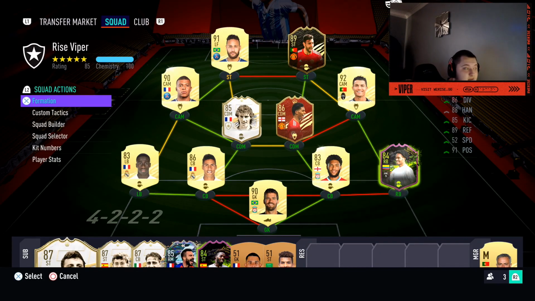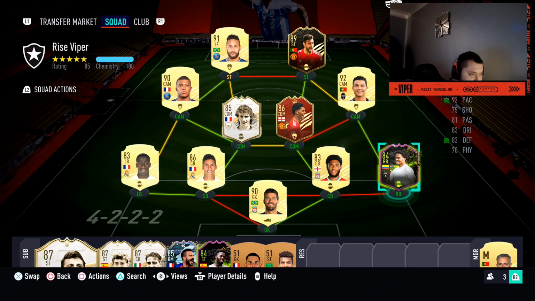Today we're going to be looking at my 4-1-2-1-2 narrow custom tactics. The team is exactly the same as you've seen before. Just to go through it real quick, we've got Alisson, Rule Breaker Cuadrado, Gomez, Varane, Mendy, Blanc, Rashford, Cristiano Ronaldo, Kylian Mbappe, Neymar and Bruno Fernandes.